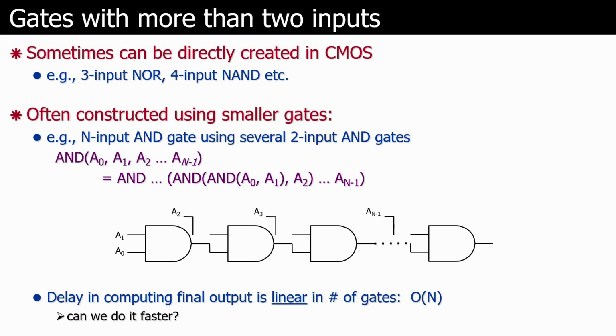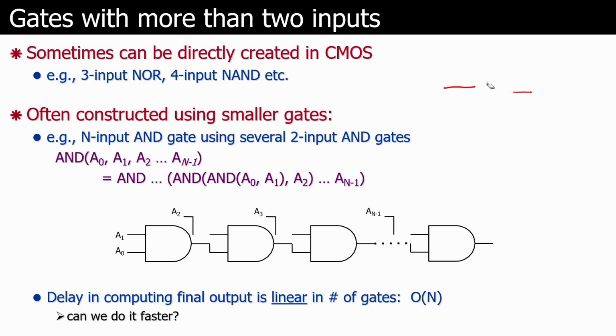Some gates have more than 2 inputs, and the way you would normally do that is construct it using smaller gates. For example, let's say we want to have a 3-input AND. What we could do is have something like this. We have an AND gate here with the output coming out here. Then the output of that goes into our next AND gate, and our third input goes into here. Because ANDing is associative or commutative, one of those, it ends up working out just fine.